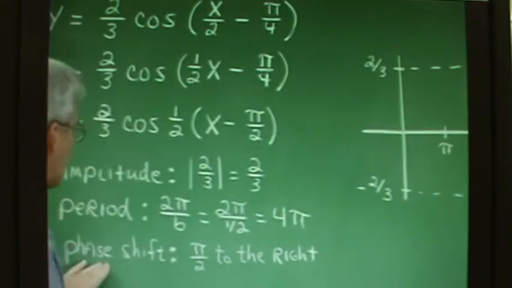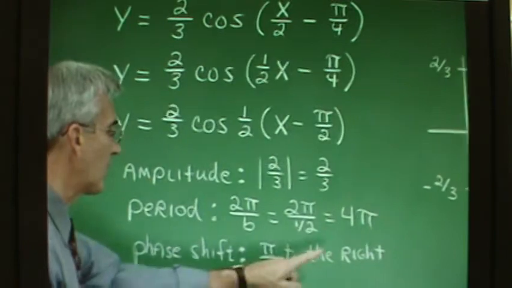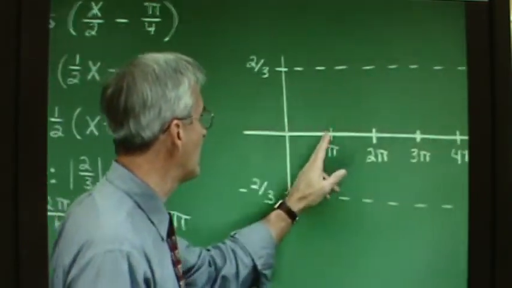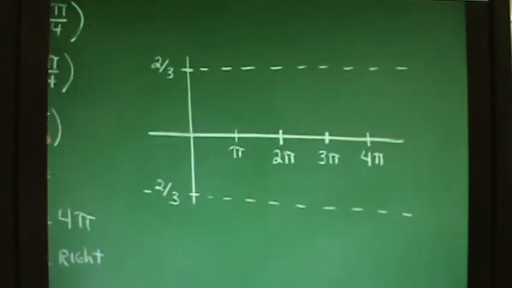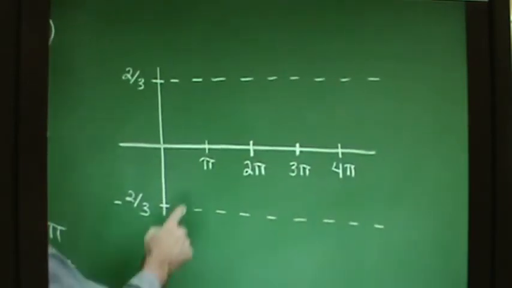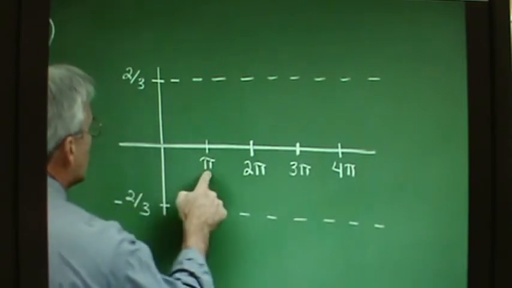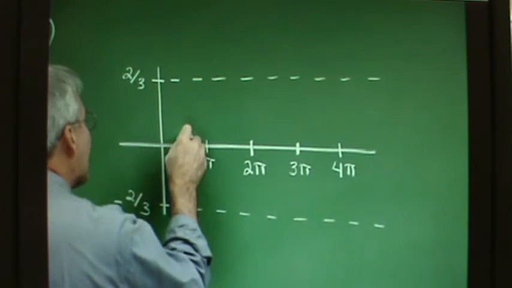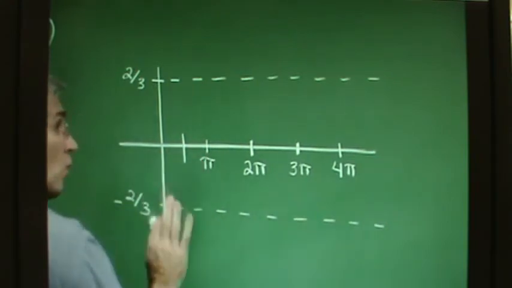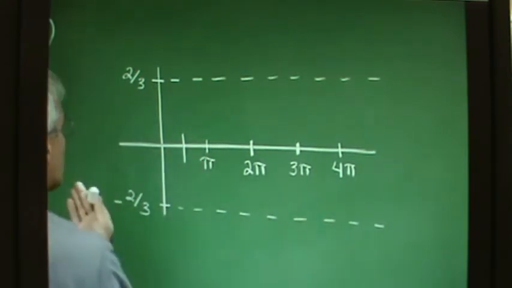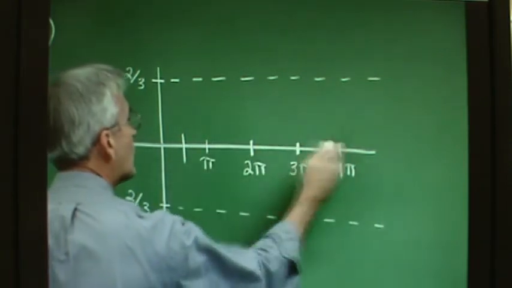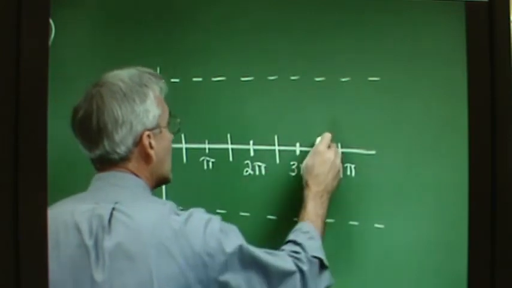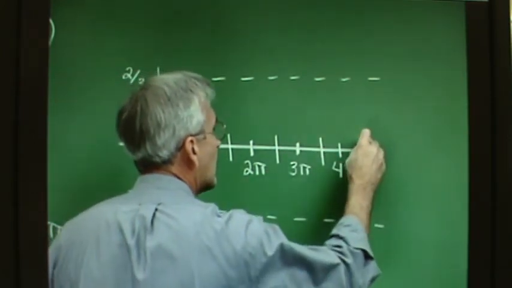Now what about phase shift? Well, phase shift is pi over 2 to the right. So what we want to do is add pi over 2 to all of these various points. Now adding pi over 2, well, this is 0, this is pi, so pi over 2 is right in the middle. That's pretty easy now to add. I can identify those important points for the graph of this equation just by going midway between all of these. You see, I can say, all right, here's an important point, there's an important point, here's an important point, and another one is over here the same distance.